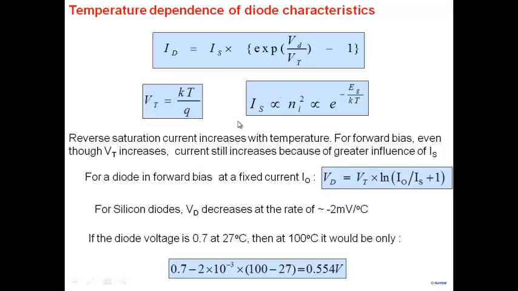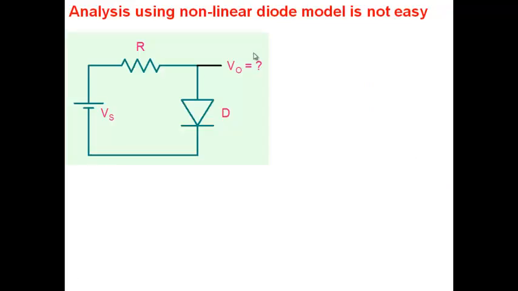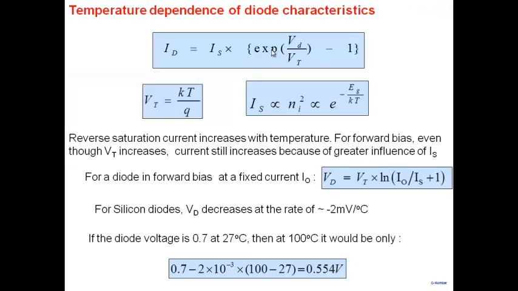And although it may appear to you that these are disadvantages of a diode, that its characteristics are so temperature dependent, on the other hand, you can just reverse it and say, because it's so temperature dependent, I can make a thermometer out of it. Right? So you can look at it as a strength, or you can look at it as a drawback as well. Many commercial diodes are based on diode characteristics. The fact that it is temperature dependent is used to make a thermometer here. All right, so that's as far as the diode characteristics is concerned.